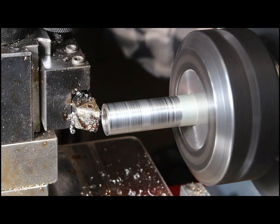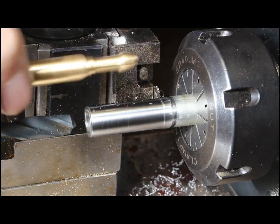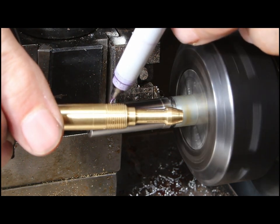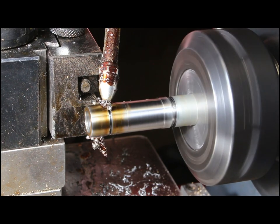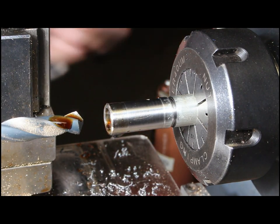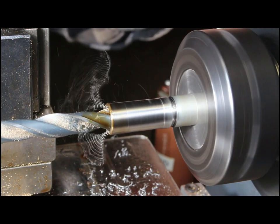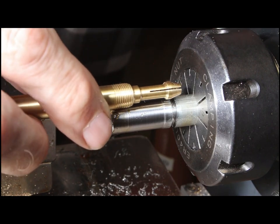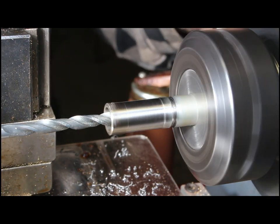I'm using some half-inch mild steel to make the end cap that threads on to compress the collet. I'm just bringing it down to dimension and checking position — that's where it's going to fit roughly. I put a Sharpie mark there because I made it a bit longer than I wanted, so I'm going to part that off. Now I'm going to open up that hole to the perfect dimension for the threads I'm going to tap into it.